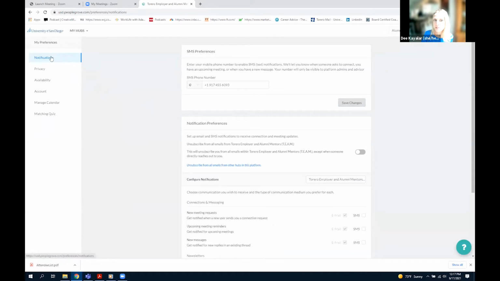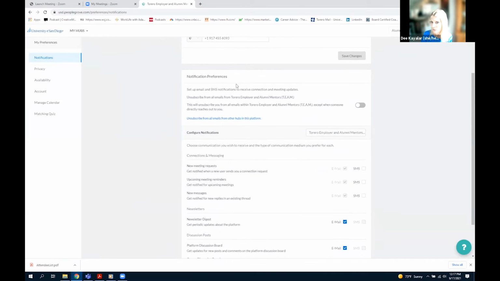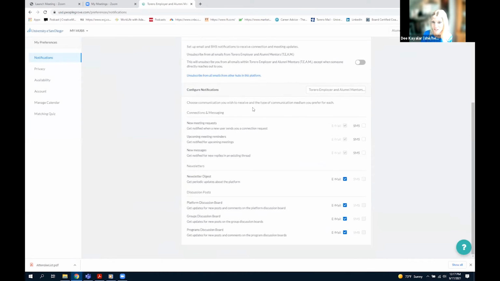Now, this is a section we want to make sure is as complete as possible so that it'll be easier for community members to find you. Now, if you want to receive team notifications on your smartphone, you can do that by entering your cell phone right here. It's completely optional. If you want to unsubscribe from all communications from T.E.A.M, you can do that by activating this button. We hope that you won't, but there is that option for sure.